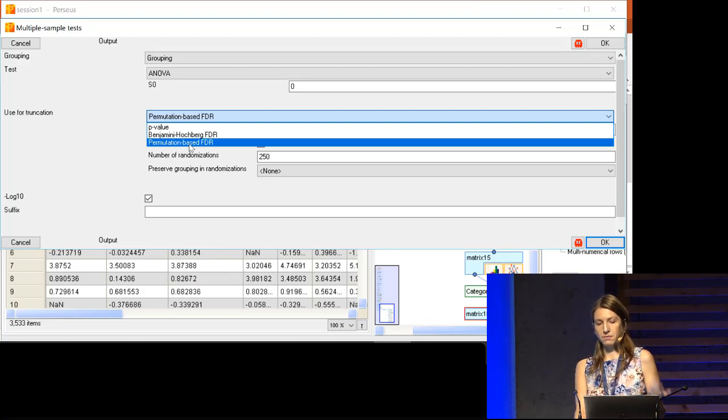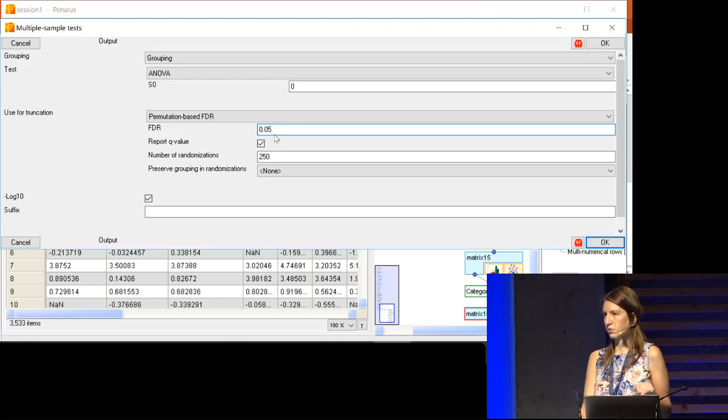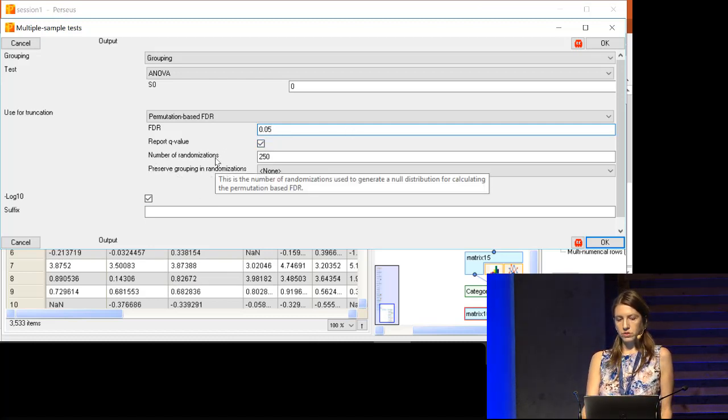actually we avoid violating a lot of the requirements for the classical statistic test if we just use this permutation-based FDR. So this is the default one, this is the recommended one, but if you still want, you can change this. This would be the threshold that will be used, so everything with Q-value smaller than 5% will be marked as significant in the output table. You can, of course, change this, but you could also control this later in the table, so you can just keep 5%. This is the parameter that controls the number of randomizations.